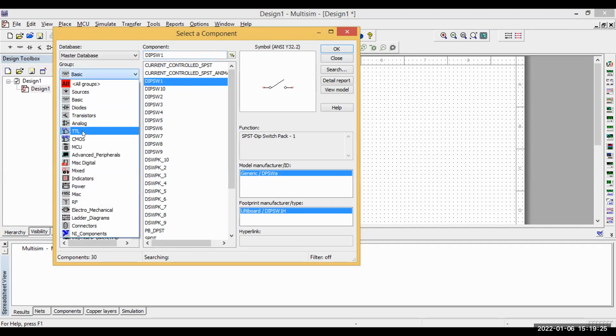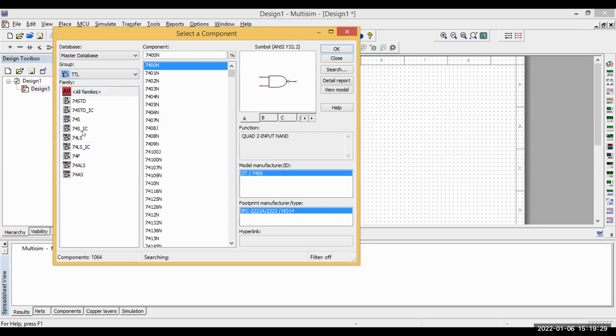From here, from Group you will go to TTL, and in this TTL use the component name 74LS32N.